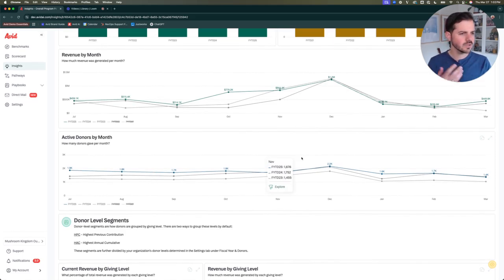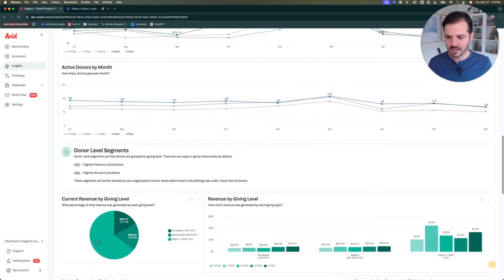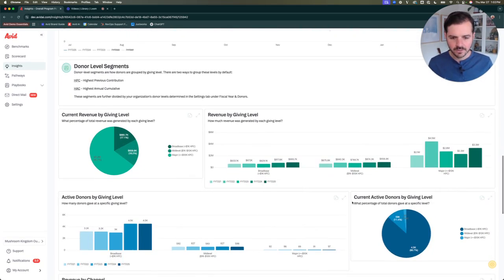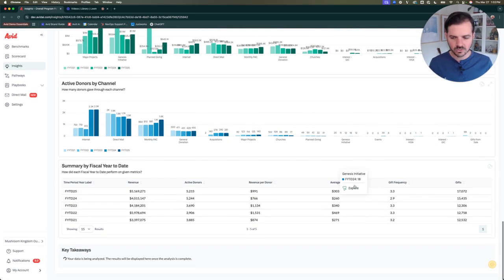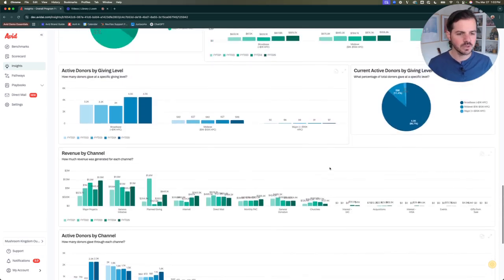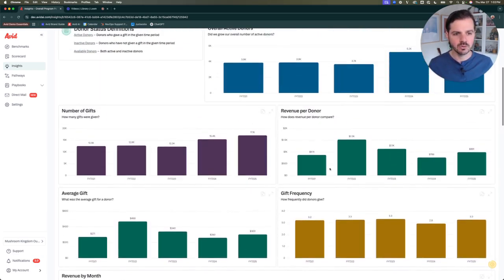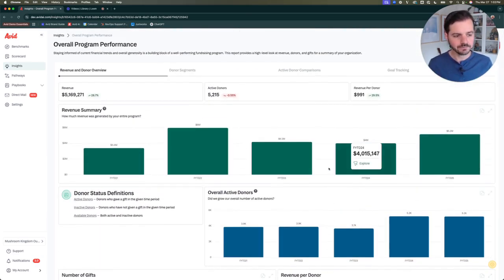They can give you those different insights that you might need to figure out where we are going to go next, what we are going to try next, what we are going to test next, all the way down into various donor levels, again, from broad-based to mid-level to major, revenue by channel, all sorts of reports here that are going to give you a lot of power as you're trying to understand how to continuously improve and grow our fundraising program.